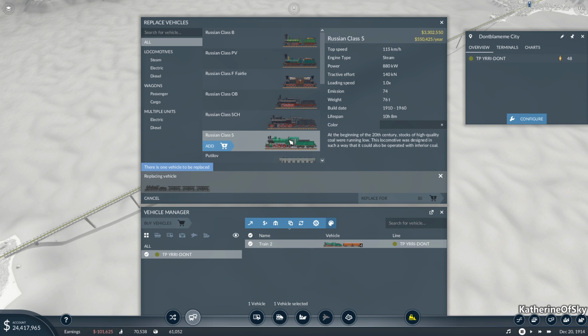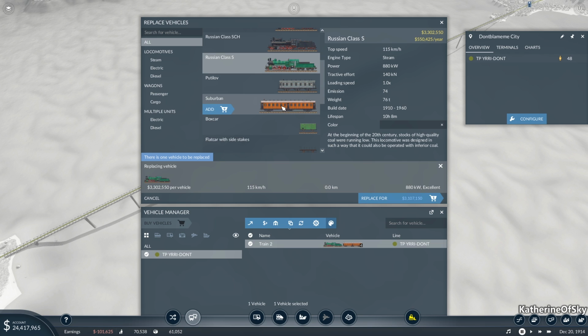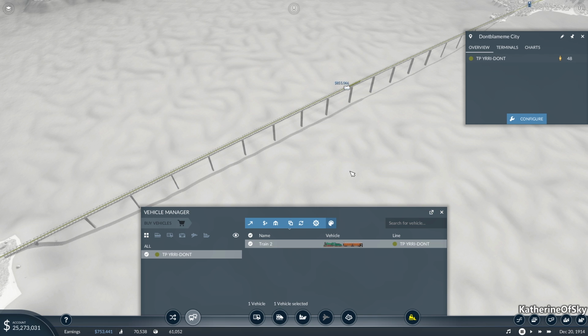This is the fastest train here, so we're going to add this. Ow, this is going to be painful, man. Okay, and we need to have less than 40. Let's go to, yeah, 38 capacity is going to be perfect. So we're going to replace it, and we get almost $855,000 back. Okay, so we're going to replace this with 2 cars on this vehicle.